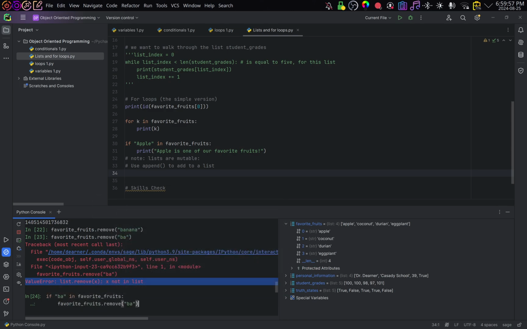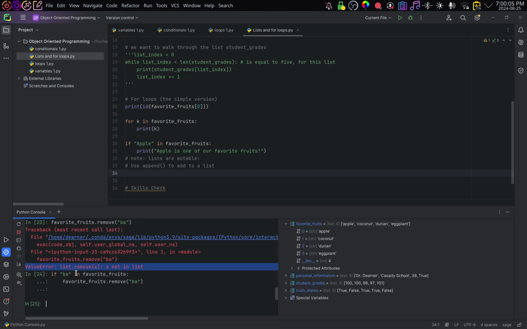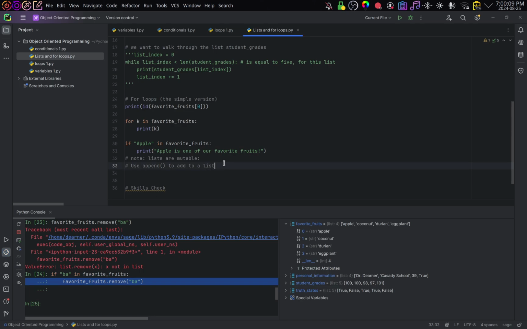And you could do this with a variable, right? You could have a variable value here instead of a string literal. But this is going to keep me from getting that error because I'm testing to see if it's in the list first, and I'm only removing it if it's in the list. So append, remove takes something out of a list. And the in operator tells us if something is in a list.